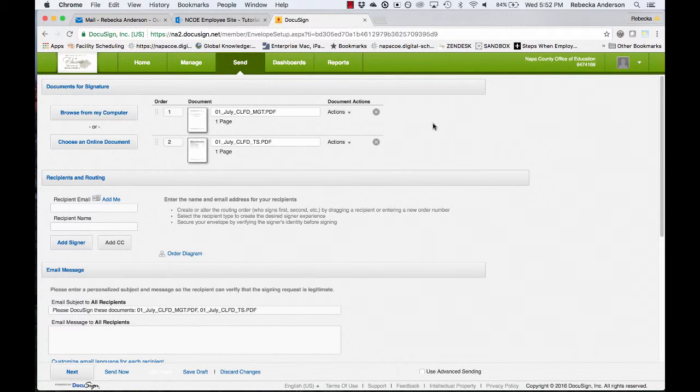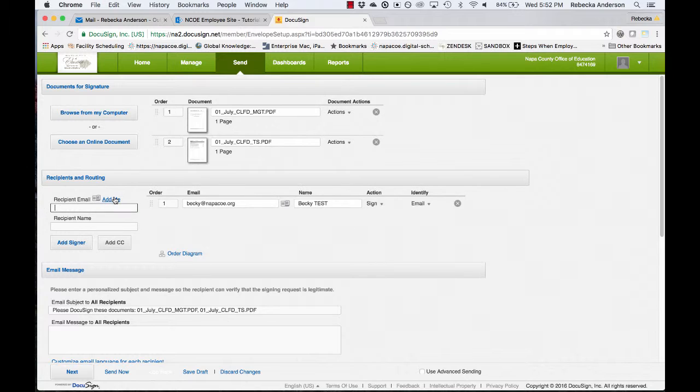So once we filled in our documents, the next thing we need to do is set the signature path. If you're not sure what the signature path is, you're going to want to check out that document. That's part of the preparatory materials list. As far as the signature path goes, the first person in it is yourself as the originator. If you're already logged into DocuSign, you just click on Add Me, and it's going to automatically pull in your email address and your name associated with the account.